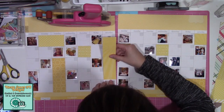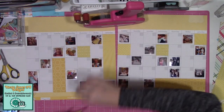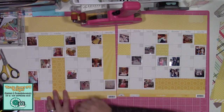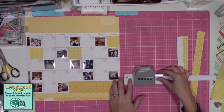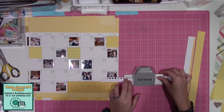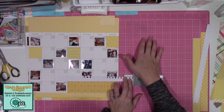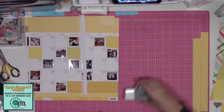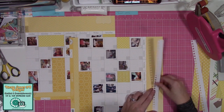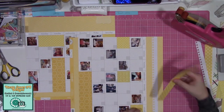But this yellow one, which is September, is basically what I had done with every other layout, and I just sped it up a little bit more in part 1 and didn't really go into a ton of detail as far as what I was doing. Here, again, on a lot of the layouts, I ended up doing a border punch and a strip of pattern paper because I wanted to cover up that bracket at the top. I could have chosen to cover the entire section and just change that pattern to something else. For whatever reason, I didn't. This was where my brain was going, and I went with that.